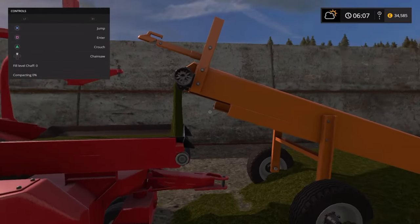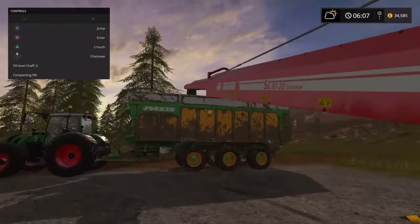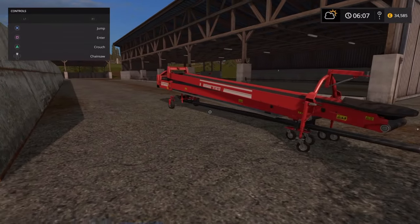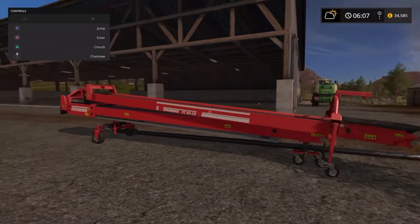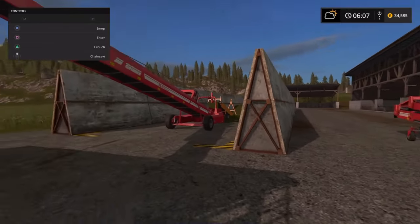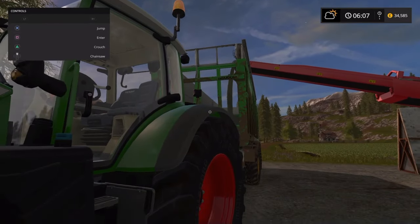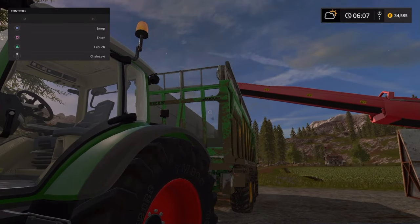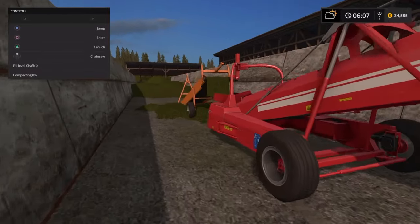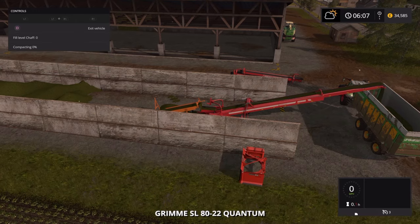You can position this belt and this one in any direction you want. That one has the much longer extendable boom. This one can spin side to side — if you swung it all the way around it would effectively double the length. That gives quite a bit of versatility. There we go — it's pouring in and will keep pouring until the trailer fills up, then it kind of automatically shuts off.